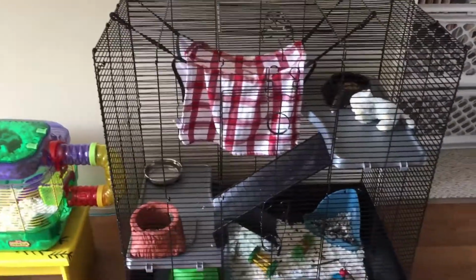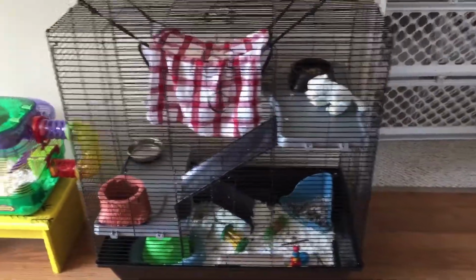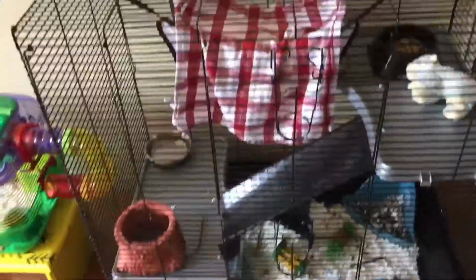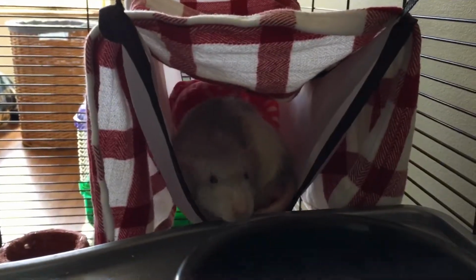Now we'll go to some of the things that you need in your cage. You want to get a cage, like I said, oh, there's Napoleon. This is my rat, guys. So you want a cage that is multi-level so your rat can climb. And something that I very highly recommend having is a hammock. As you can see, Napoleon is in his hammock right now. He is pretty tired because rats, for the most part, are nocturnal and usually rest during the day. Rats really enjoy using it, and it makes them sleep comfortably. So number one, make sure you have a hammock.